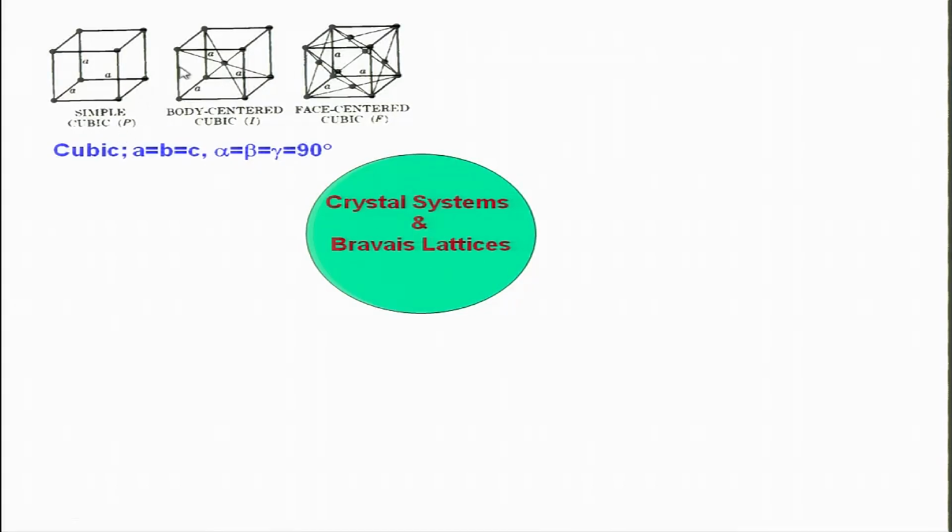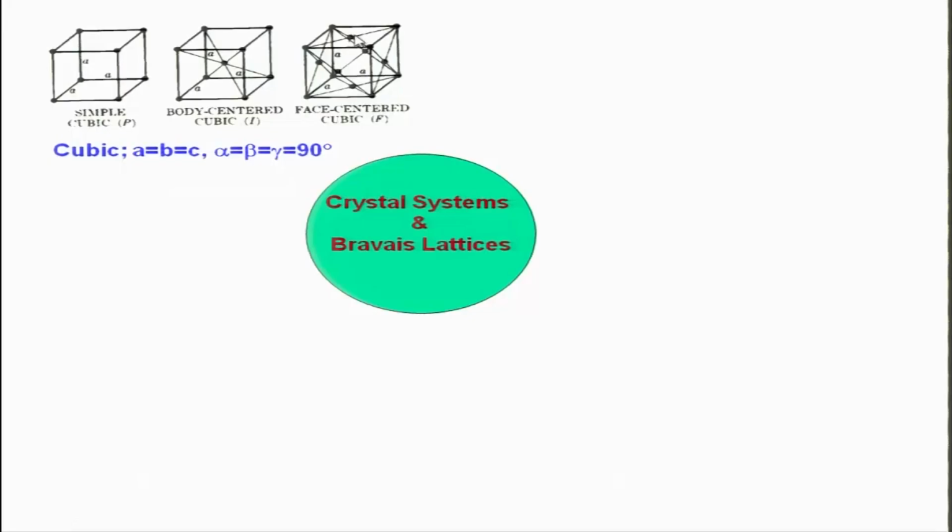Okay. So, second possible variant in cubic systems is that you can make a body centered cubic lattice, where you have one lattice point at the corners and the second lattice point is at the center of the unit cell. These two are identical lattice points. So, which means if these were 2 different atoms, this will not be a body centered. What will it become? It will become simple cubic lattice. So, these 2 points have to be identical. If they are identical, then this can be called a body centered cubic lattice.